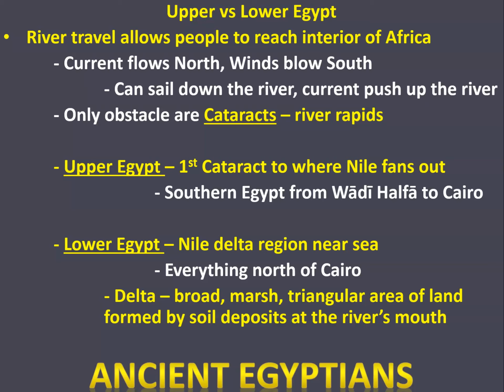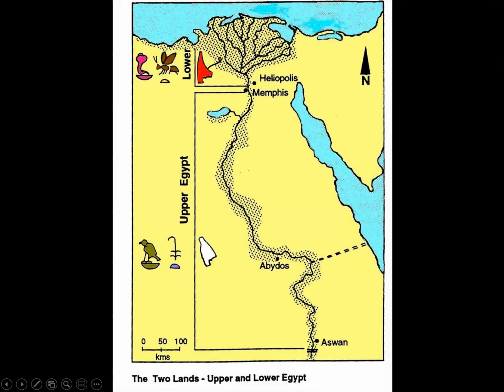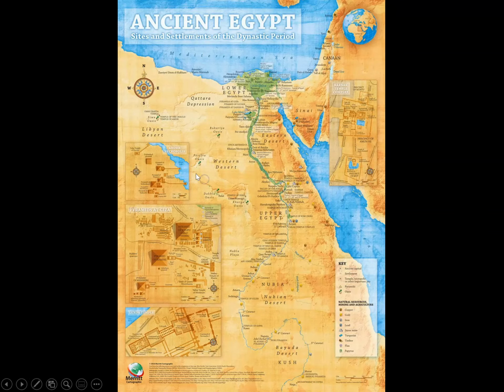So again, key concept, we'll highlight this again in a couple of maps here before we leave. Upper Egypt is in the south. It's literally higher. It's the taller part of Egypt. Lower Egypt is lower to the sea level because it's closer towards the Mediterranean Sea in the north. So make sure we can make that distinction. To help you out, we're labeling our maps here from the first cataract near Aswan, where the Aswan High Dam is in Egypt today, all the way to Memphis or Cairo. That is all Upper Egypt. Everything north of Cairo or Memphis on this map is Lower Egypt, and that's all the Nile Delta region. So that's an easy way to do it.